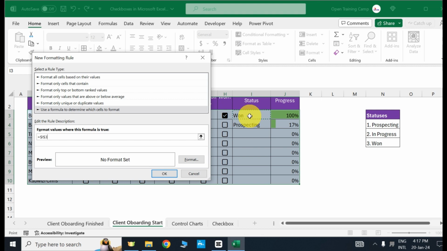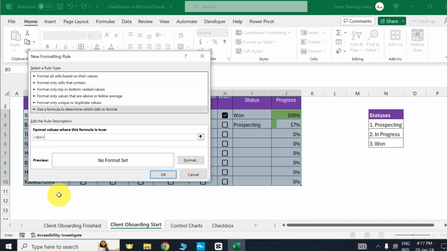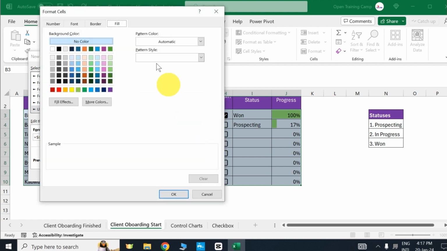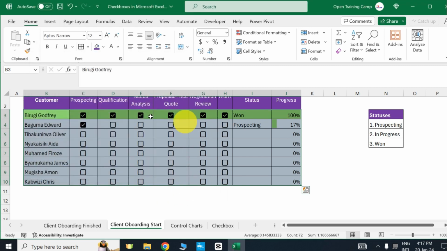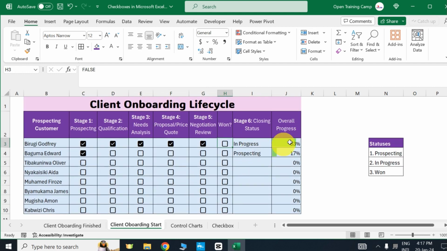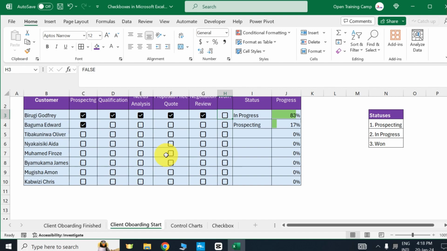I press the F4 key on the keyboard thrice to make sure that I'm locked in column I, and then I'll ask a question, are you equal to the status of 1? If that is true, then I want you to give this particular background color for the entire record, and then I say okay. That's what is happening right there. If I remove this check mark, you'll see it goes back to the original form.